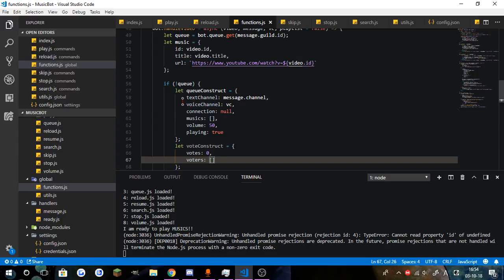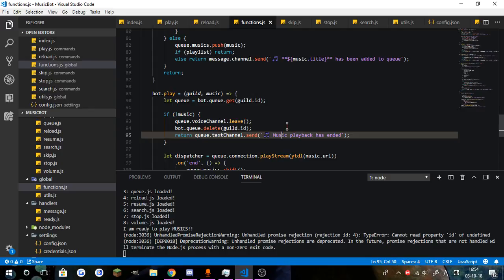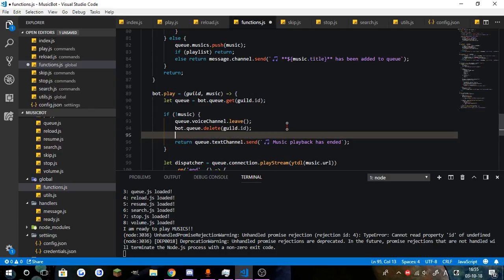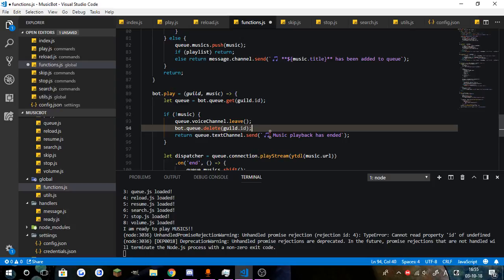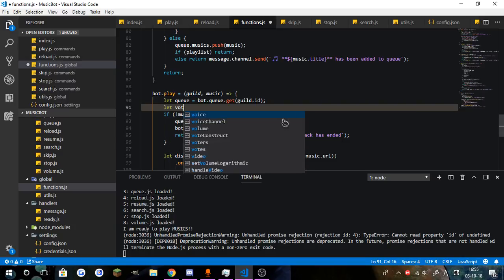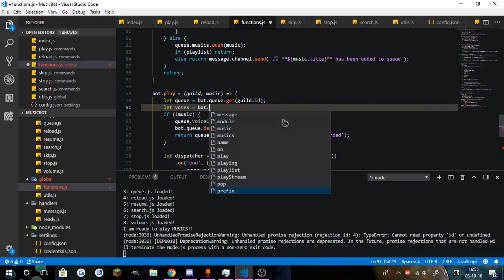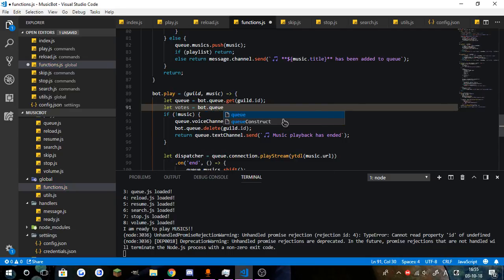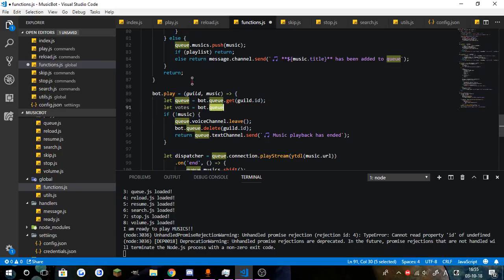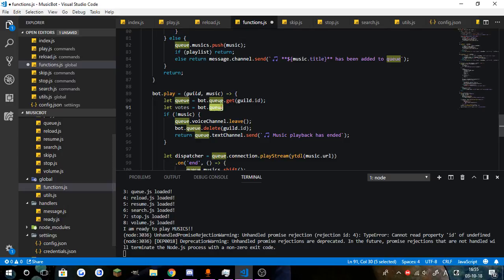So that's our vote construct, and if there's no song, then where is it? Let votes equals bot.q.